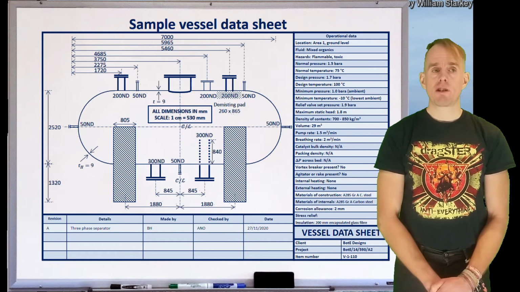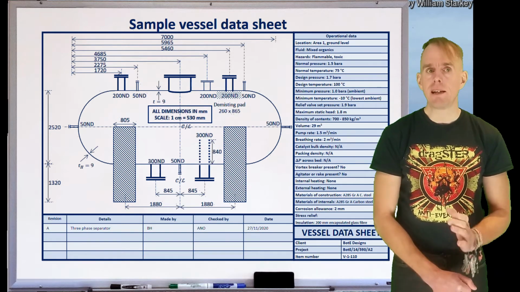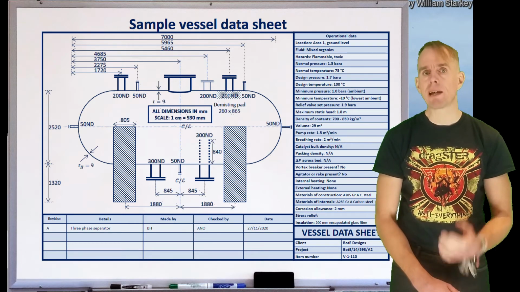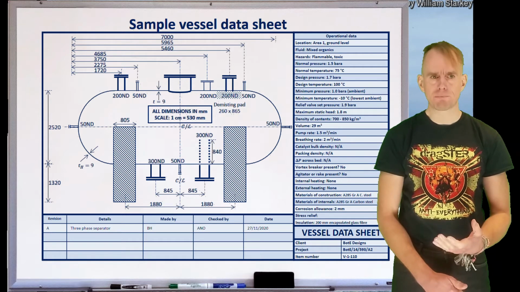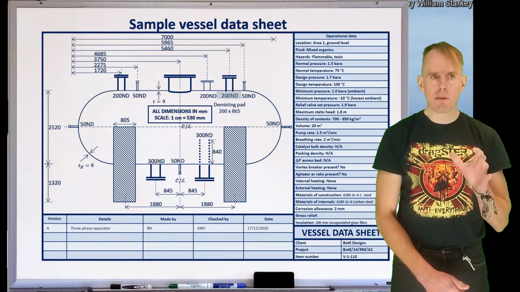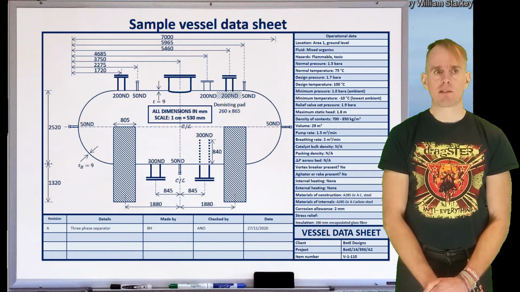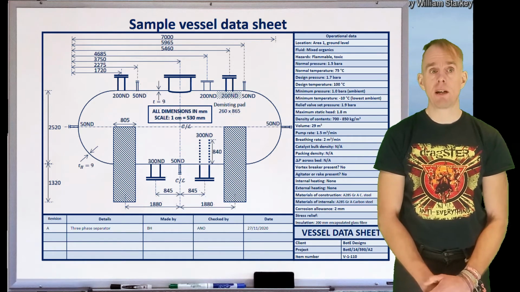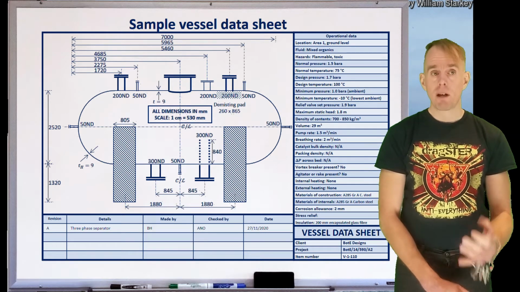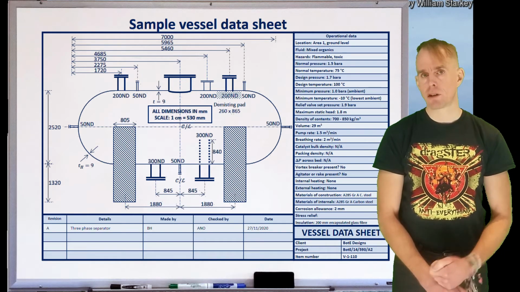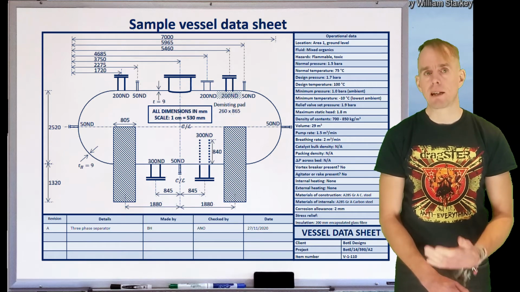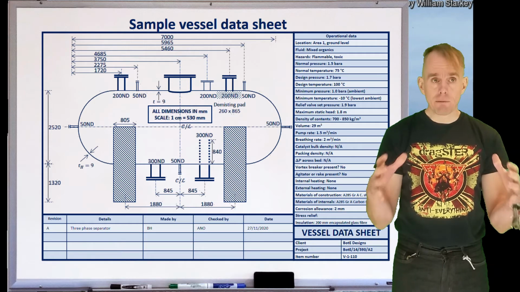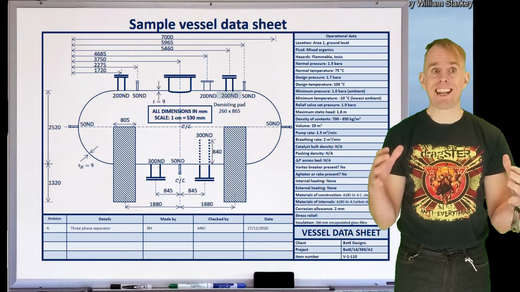If we change our attention to the drawing, you'll see that there is actually quite a level of detail shown here, and this is the level of detail that I would expect the chemical engineer to produce. We've sat down and we've thought about how this vessel connects to the outside world. We can see that there are a number of flanges illustrated on here connecting to the process, but also flanges that connect to instrumentation, connect to vents, connect to drains, connect to nitrogen supplies. There's a great big flange in the middle that allows people to get in.